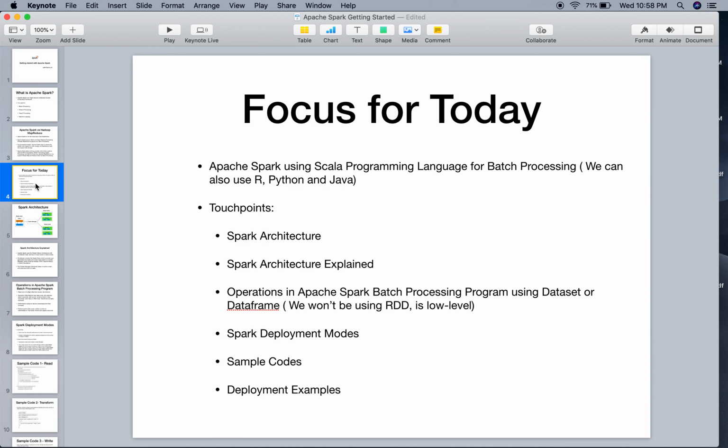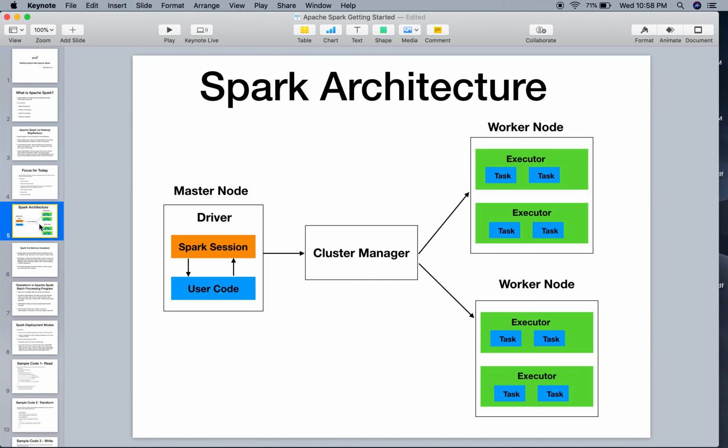It's low level, and we'll talk more about dataset or data frame. Then we'll be talking about Spark deployment modes, and also we'll show some sample codes, and we will have some deployment examples as well.